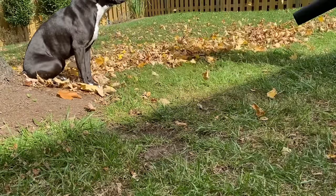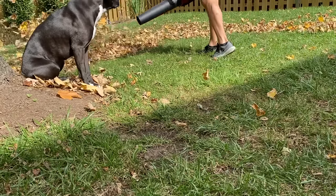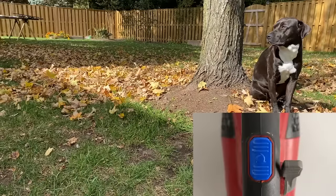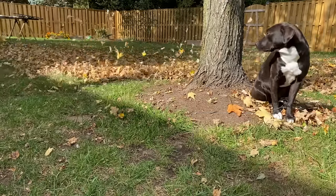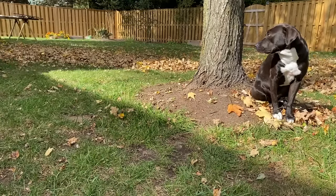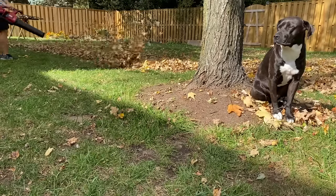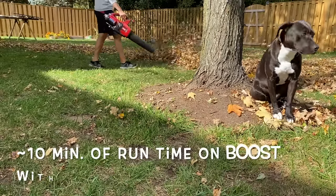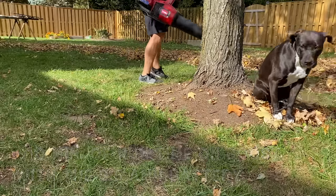Here you can see the high mode pushing some leaves and doing a really good job, but with the boost on you're going to notice that this thing can really throw some leaves. I would say it operates on par with a Stihl blower — a commercial grade, heavy duty, really powerful blower — and that is great for the boost button, but it really sucks the battery down. So using the included battery, it is going to run out really quickly.